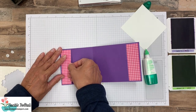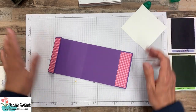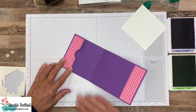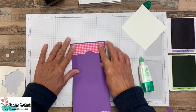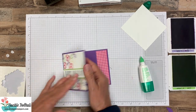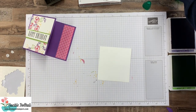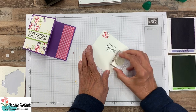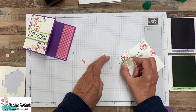Oh, we almost did that wrong — we've got to fold it first and then put it on there. Now make sure you stick with me because I'm going to show you another version, one that I made for my son-in-law that uses a completely different stamp set. Before I glue this down, I want to just grab a circle punch — anyone will work, but that just kind of finishes it off to make a little holder there with that little half circle. I use my liquid adhesive for almost everything, and I really like it for stuff like this that you need to make sure holds good, because we want to hold that gift card in there. Now I don't like the plain inside here, so we need to put some white on the inside with the 'Here's to Celebrating You' stamp, and then we'll stick a couple of these little flowers in there as well so everything coordinates.